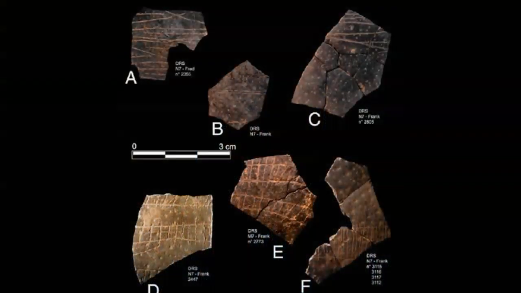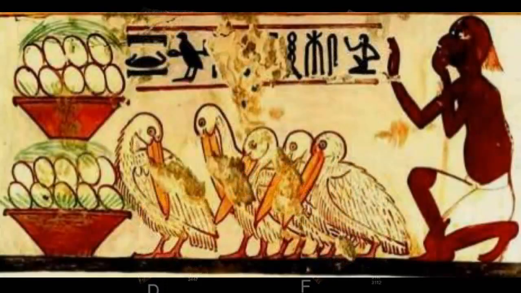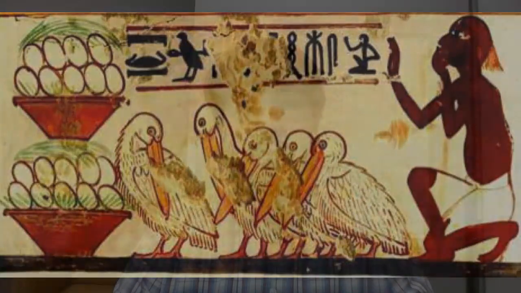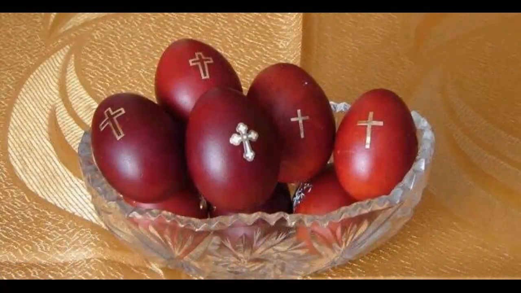The practice of decorating eggs goes back way before Easter. The earliest archaeological evidence of decorated ostrich eggs found in South Africa dates back 60,000 years. In ancient Egypt, eggs had already come to symbolize death and rebirth, and this would likely have influenced early Christian traditions. Dyeing eggs is first attested in the 1600s, with red dye used to represent the blood of Christ.